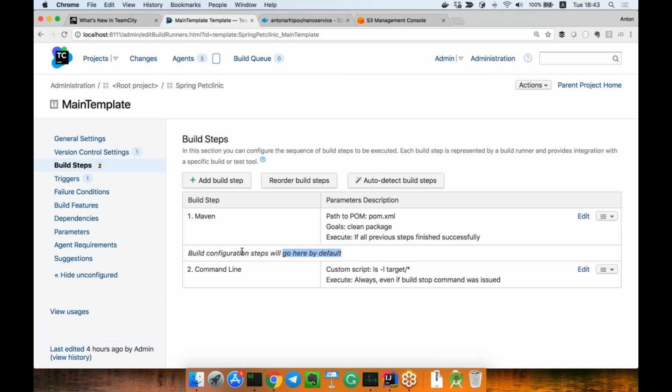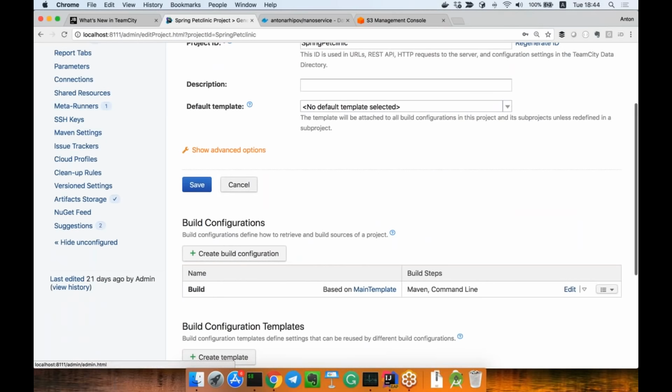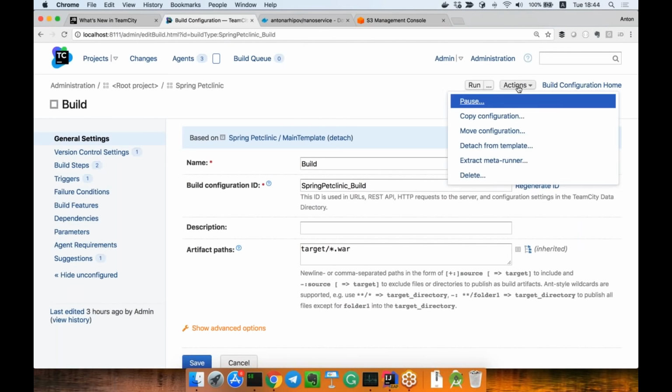Then I could have multiple build steps that could be defined by the build configuration, and in the end I could have some sort of other steps. Could be cleanup actions, could be report generation or anything else. And how did I do that? So I created a new build configuration which had those 2 steps, and I extracted. Let me switch back to the build configuration actually. So, and I could extract the template.